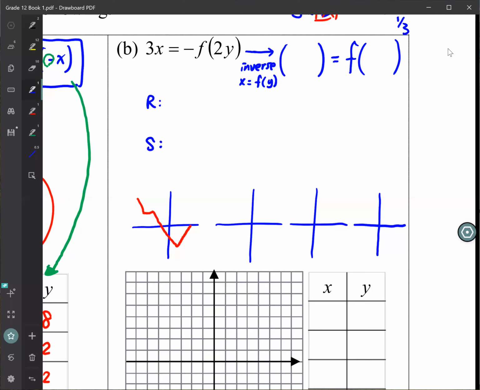Please raise your hand if you got something. So far, we only have 2 people. Anyone has no idea what to do, like the story form? Basically, you do the same thing as before, even though it's inverse. Whatever is movable to the left side, you move it. If it's not movable, you check if it's in story form. It's all the same thing. And the rules that you remember, the rules for reflection, the under X, under Y, expand, compress, those rules still hold. Even if it's inverse, it's still the same rule.